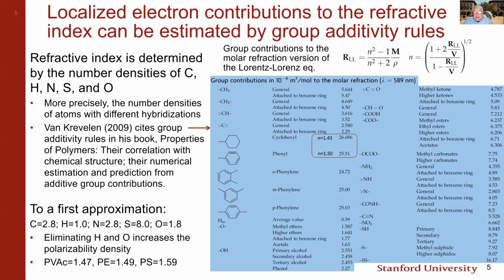Polystyrene, PS, has a higher refractive index, and you can understand that by looking at the cyclohexyl and phenyl groups here. Hydrogen doesn't have a very high polarizability, but it has enough volume that it lowers the density of carbon atoms. So even though the carbon has a higher molar refraction in this hybridization, there are fewer of them per unit volume. So in benzene, basically what happens is the hydrogen gets eliminated, and so you can pack more carbons into a given volume. And so you'll end up with a higher refractive index. That's what is encapsulated in these equations up here.